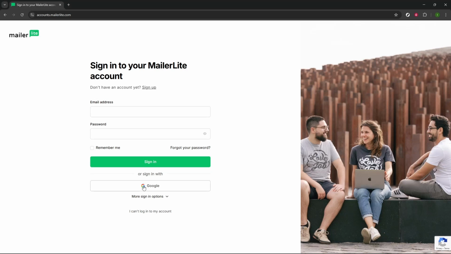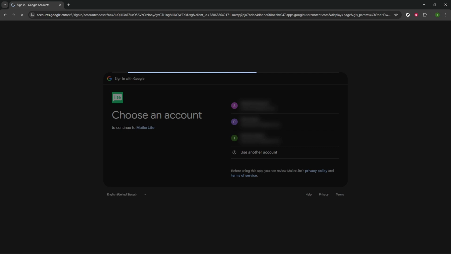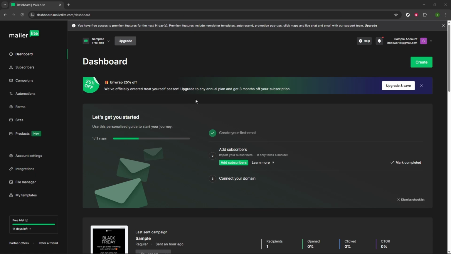In today's video, I'm going to teach you how to send bulk email on Mailerlite. First, sign into your Mailerlite account. Head to the Mailerlite sign-in page, choose the option to continue with Google, and select your Google account. That will take you straight to your dashboard. If you normally log in another way, that's fine too. The goal is simply to get into your account so you can work on a campaign.